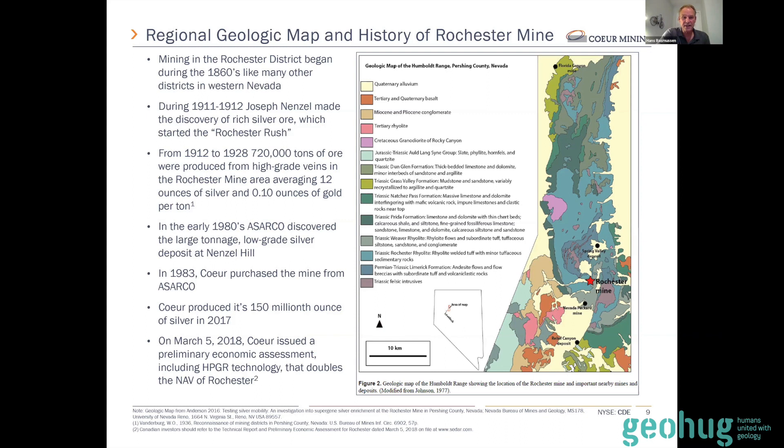At the end of the presentation in the appendix we have the reserves and resources for Rochester. We're currently mining a half an ounce per ton silver equivalent from the Rochester mine. That shows that high grade is possible here — the old timers went after it, and now we're mining that half ounce per ton profitably. The exciting part of Coeur's history has been our 150 millionth ounce pour in 2017. Looking forward at the reserves, resources, and what I can see for growth, we can see another 150 million ounces in the next 20 years.